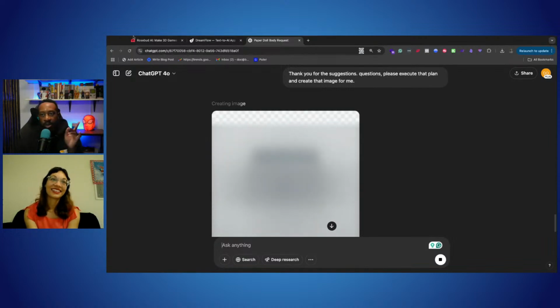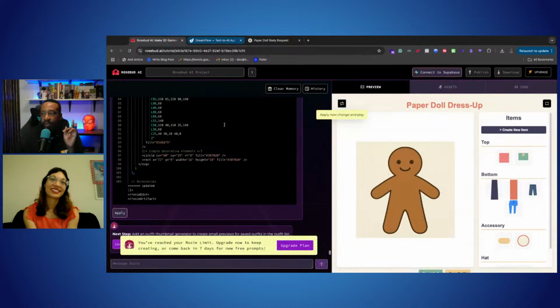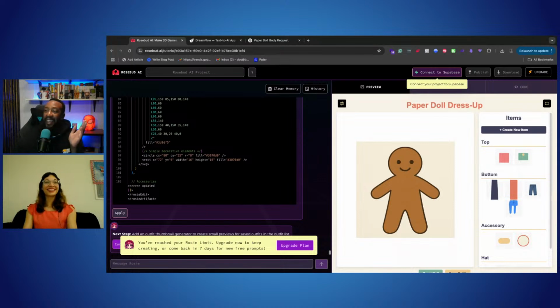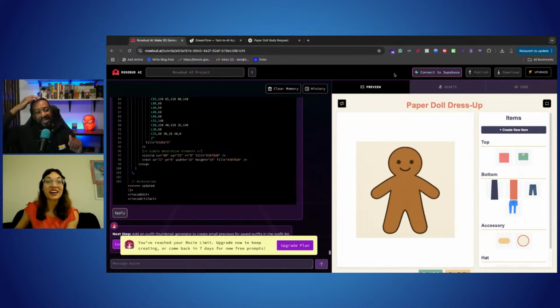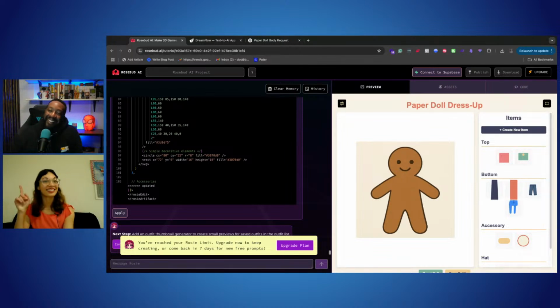Also, this is a couple things that I noticed about Rosie. Number one, I see now you can connect Supabase, which is interesting. So it's allowing the database to expand. I think we talked about this months ago. I was like, wouldn't it be better if you connect it? And I can't believe they did it. They listened to us. That's hilarious. They made the monetization features unlocked after our episode. Like they're listening. That is hilarious. So this is really good.